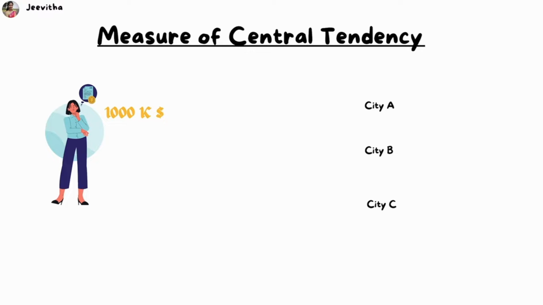Based on this budget I need to decide which city is best in order to buy a house. For that we find the average house prices: in city A, that is 2000k dollars, in city B it's 900k dollars, in city C it's 1300k dollars. Based on this average price, I can decide which city suits my budget. It clearly shows that city B is almost near to my budget, so I can purchase a house in city B because the price of a house will be around 900k dollars.